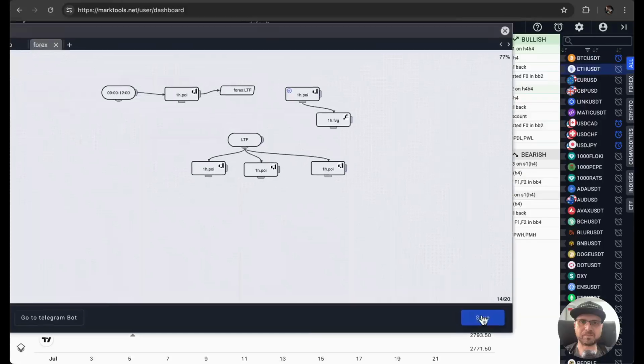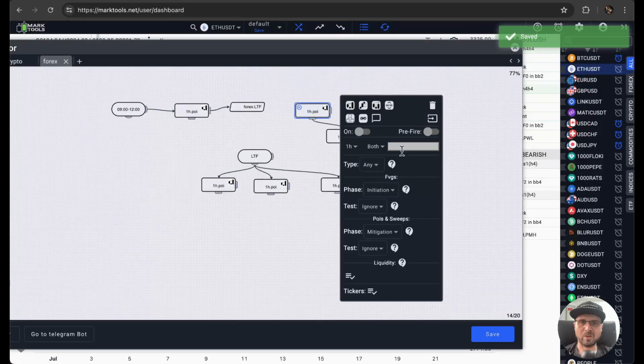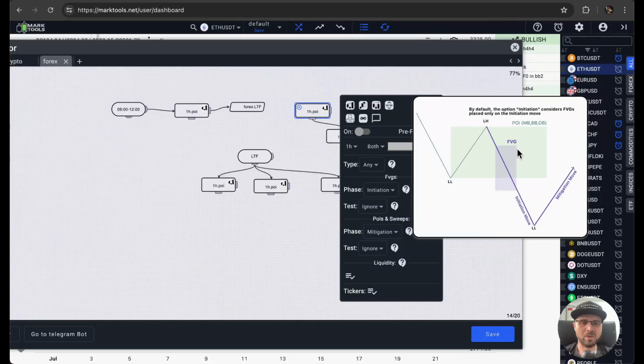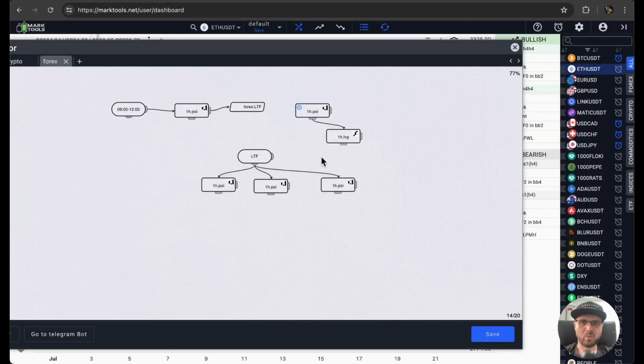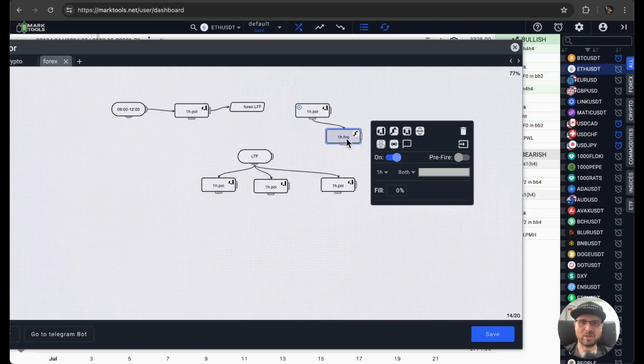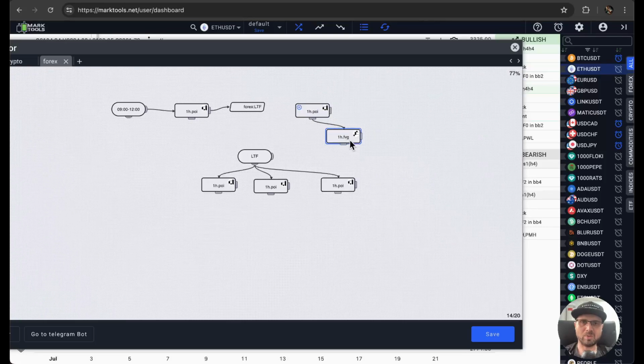And if we are taking this particular example, we are looking for those imbalances that are placed on initiation move. And once the price reaches and tests this imbalance, both of your conditions inside your POE, of course, on your initiation move, would be satisfied.